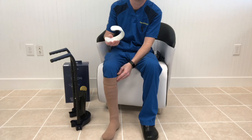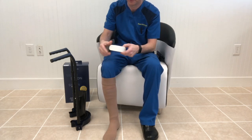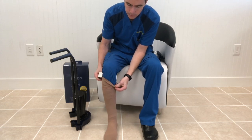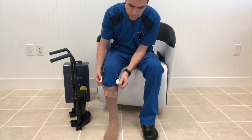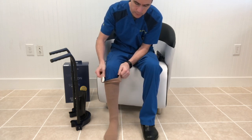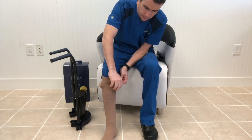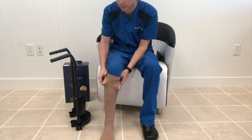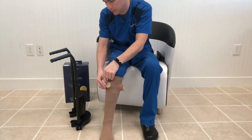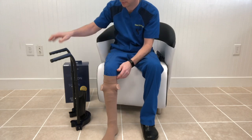So we're going to show how to take compression stockings off using the Simon. Make sure you have the letters up like that to where you can read them, so that you're not putting the ring in upside down. It will not work upside down because it's narrower at the top and wider at the bottom so that it can wedge into place. So in this example, I'm putting the ring inside of the compression sock. Of course here I'm wearing pants, which you wouldn't be doing, so the ring would be up against the skin.